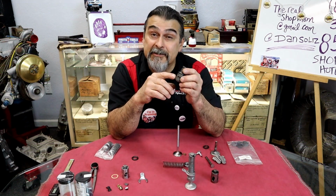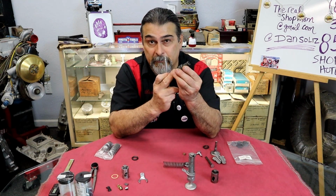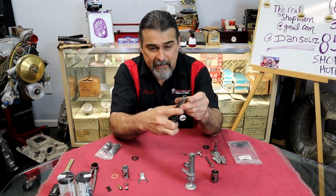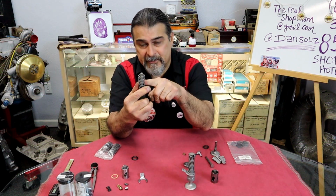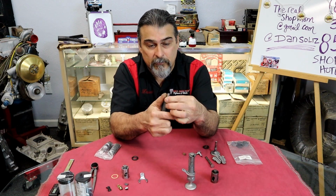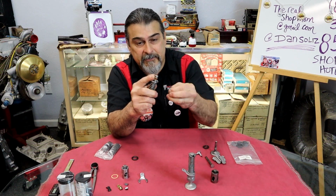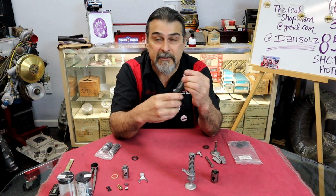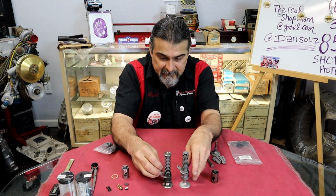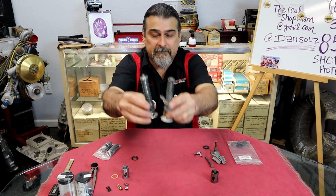This is just like the original one, except being one piece because we don't need it to be in two pieces anymore. We can slide it together. We have a spring. This is a test spring, just so it's easier for me on my hands, and a retainer. Also, with the retainer, we have keepers. Just like a regular conventional Chevy, Ford, 302, Dodge, everything else. So that's the setup that we're going to replace this setup with. So there's our differences there.